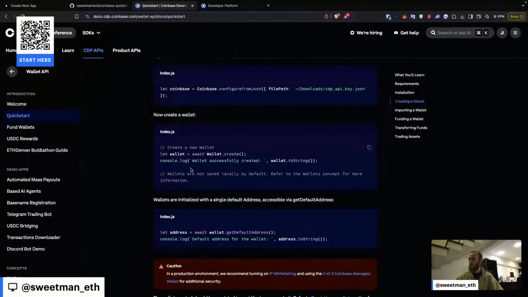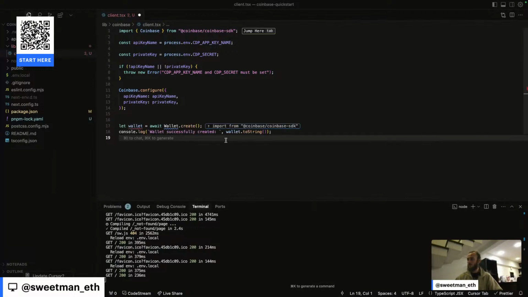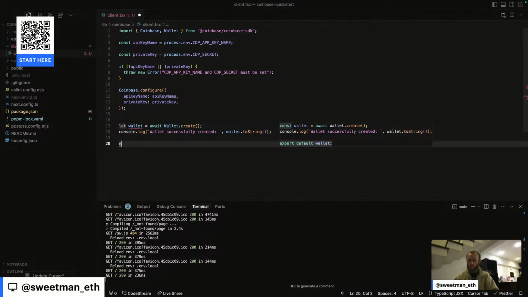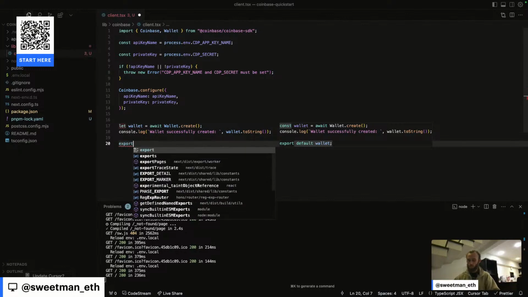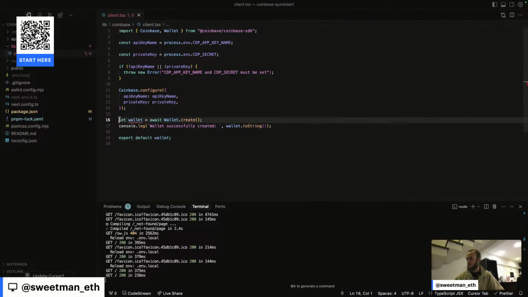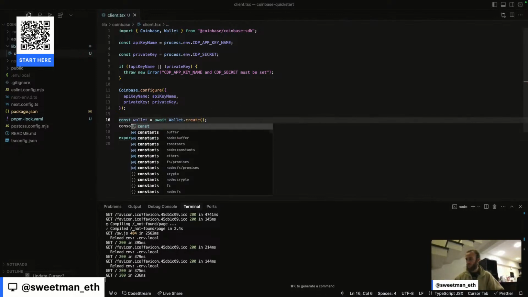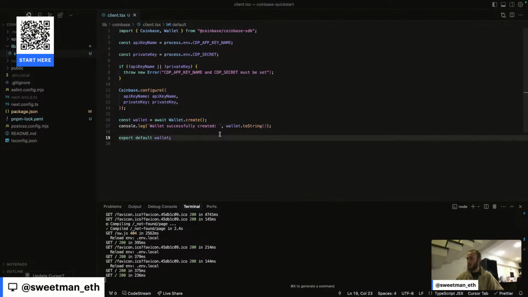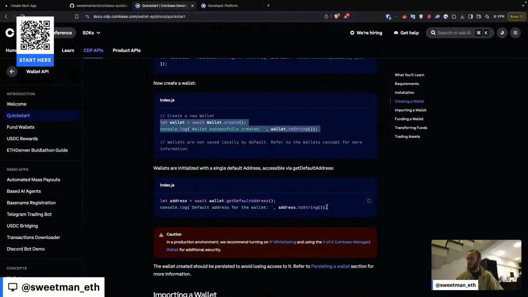What I'm going to do is we'll create a wallet in here as well. Import, and now let's export default wallet, I guess. And we'll make this a const. We're creating a new wallet. And let's log all this.